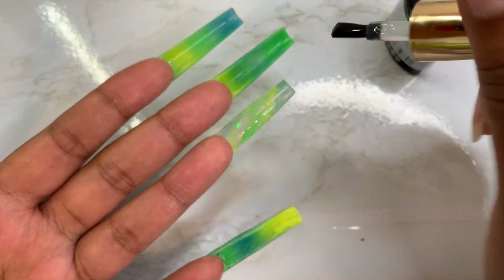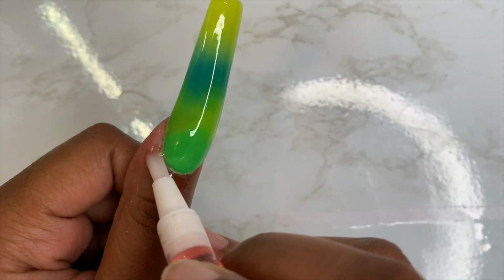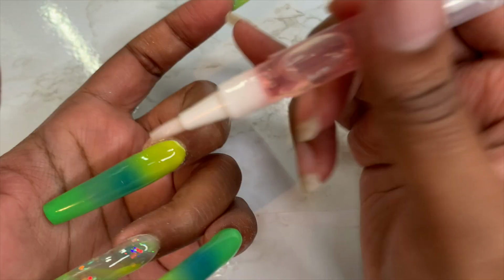And for my ring finger, since it is clear, I'm going to be top coating the underside as well. And I'm just going to be curing that for 60 seconds. And then I'm adding my cuticle oil.